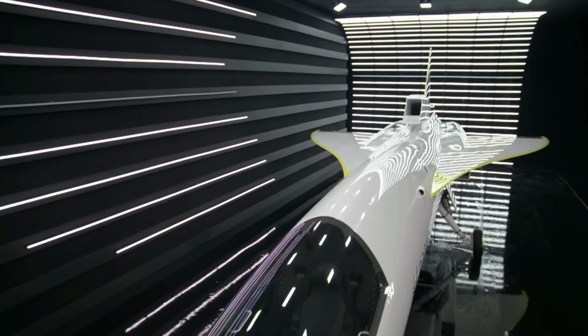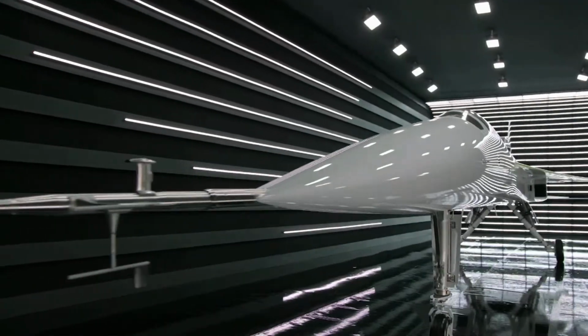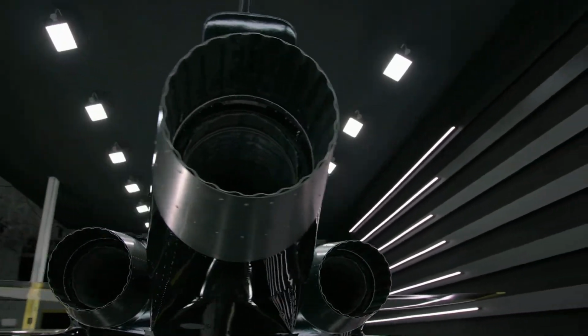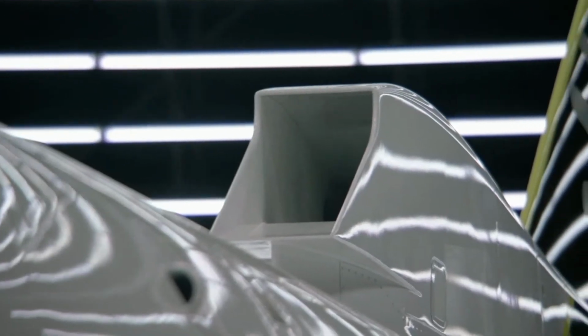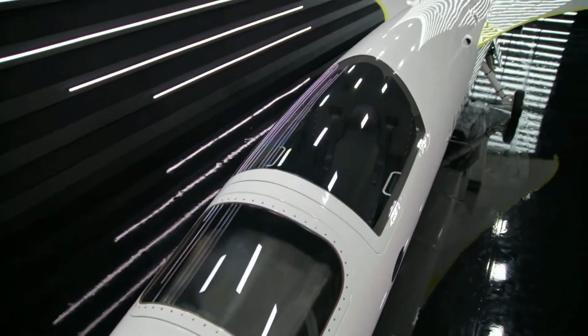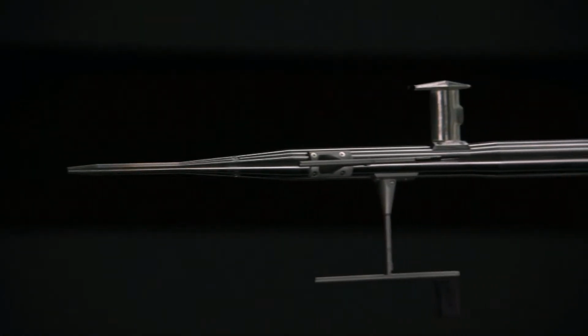And Brian, every aircraft design should be aesthetically pleasing on paper. But how does that translate into the design, ultimately unlocking the power of the aircraft itself? Well, for our aircraft, the design unlocks the power of supporting technologies to make supersonic travel safe, sustainable, and economically viable. Design thinking is incorporated into every aspect of Boom, including how we organize our teams to facilitate collaboration and innovation. The very design of Boom's buildings and hangars promotes the free flow of information and ideas, from the open concept seating arrangements to the floor-to-ceiling windows that overlook our manufacturing facility. And the design engineers have direct access to the aircraft as it's being built. This provides a direct linkage between the digital design world and the real world of hardware.